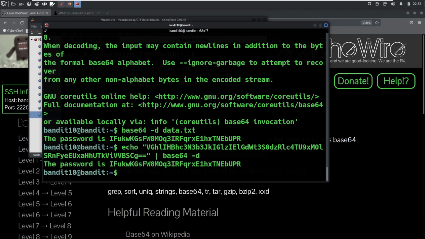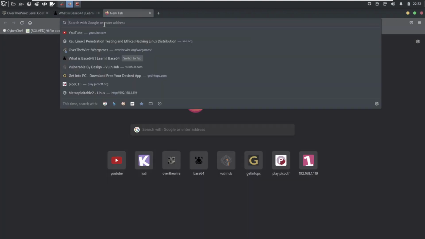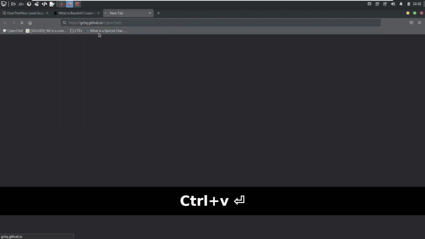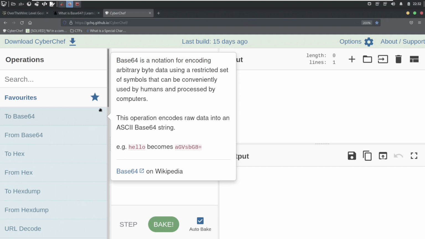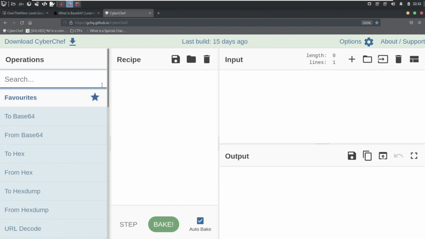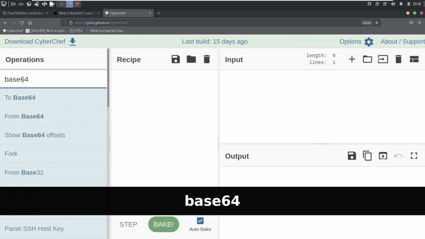And we also have one more thing called CyberChef. So this is a great tool if you want to use it. Here we can type base 64.